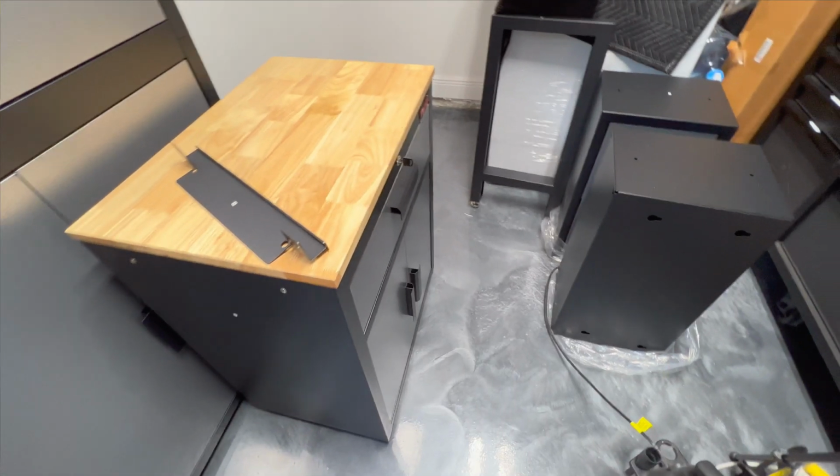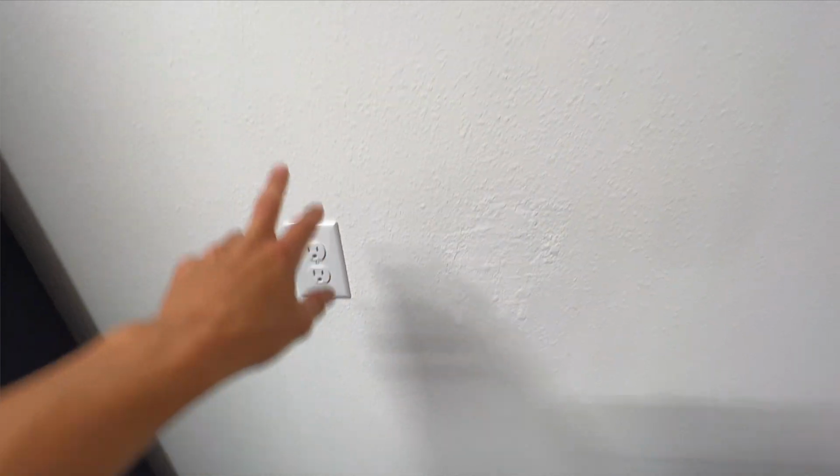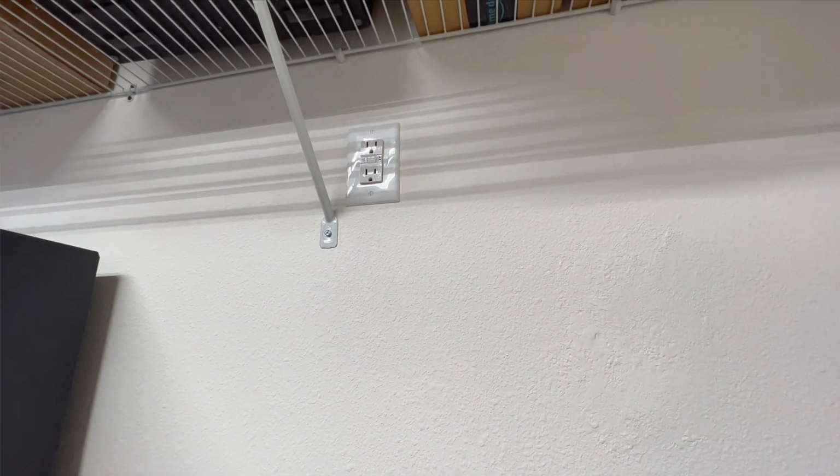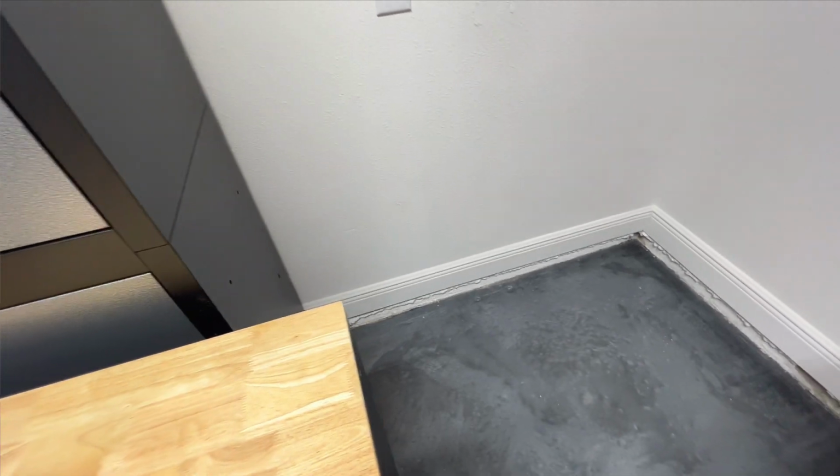So we pretty much got everything assembled, all the handles and everything ready to go. I decided to pull an audible and relocate those outlets where I needed them. The top one I relocated up there above the thing so I could actually get to it. This one I'm gonna relocate right here over the side a little bit, because what I decided to do was move this cabinet to the inside corner here and then put the table and everything on the other side. That way I reverse it from the way the picture is on here.